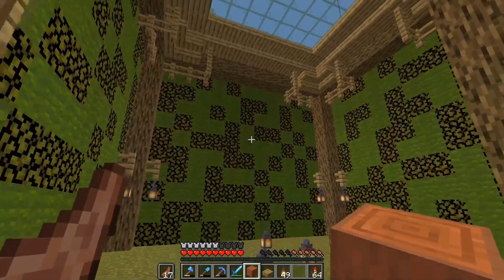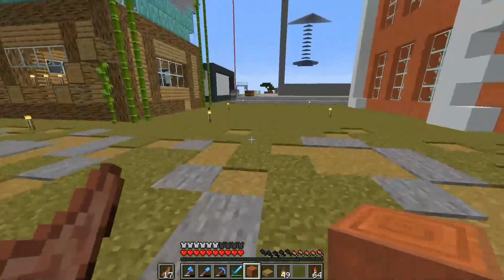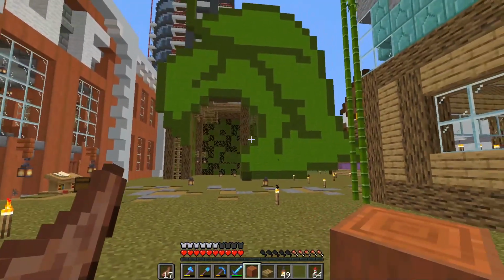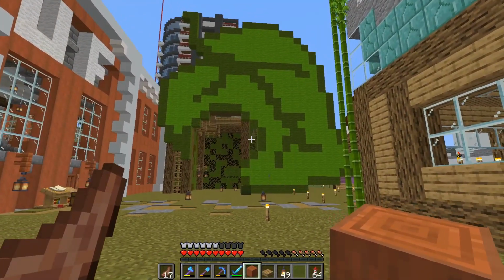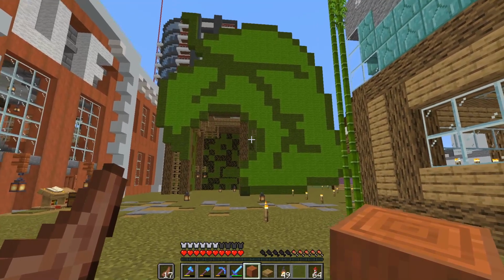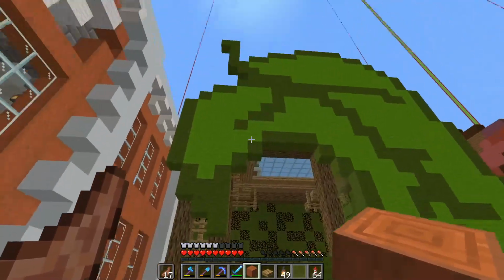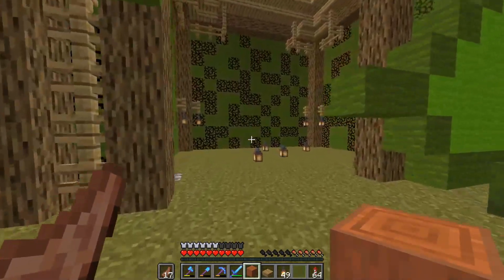I think this looks pretty cool. I like the look of it. My favorite part is the fact that this is the entrance right here, and as you can see, I got a little dark green glass right there, making it a little bit more uniform. But I think it's a cool looking shop. It gets the point across. It's a leaf. This is where you're going to buy leaves.